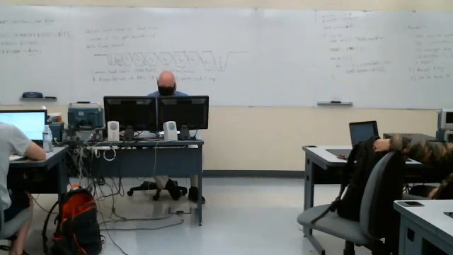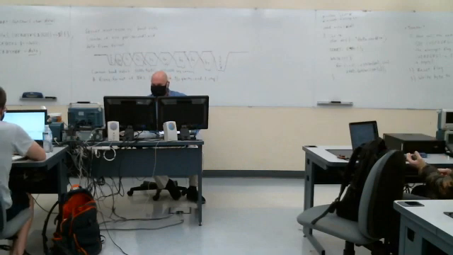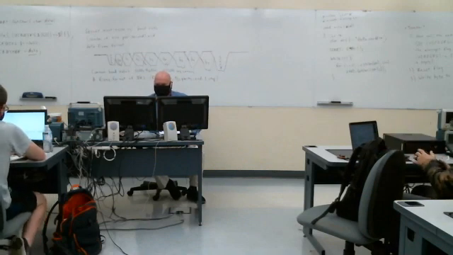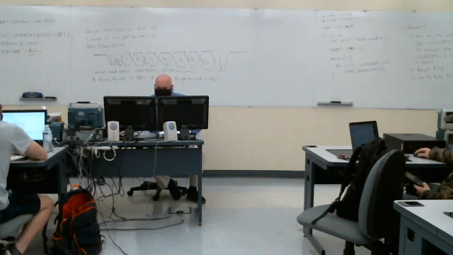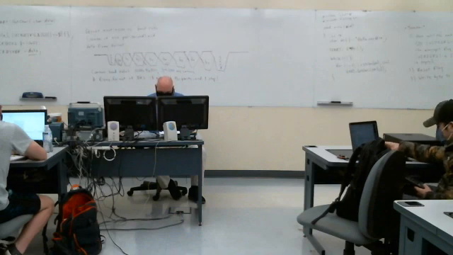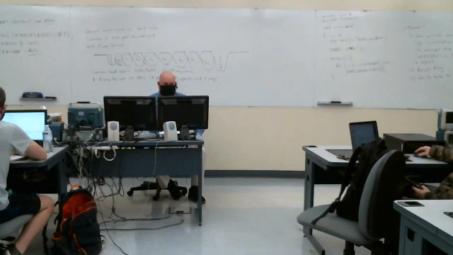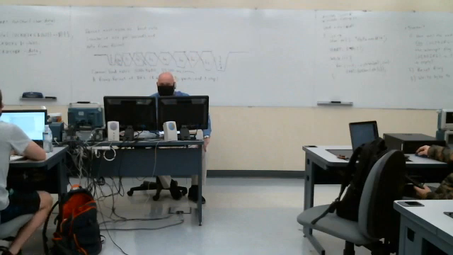I got my phone. 312.5. So it's called 313. So where it says UCA0BRW, which is the baud rate word, change the 26 to 313. And then I'm going to go back into my main program and add the \r. It can actually be before or after the new line. And then recompile.